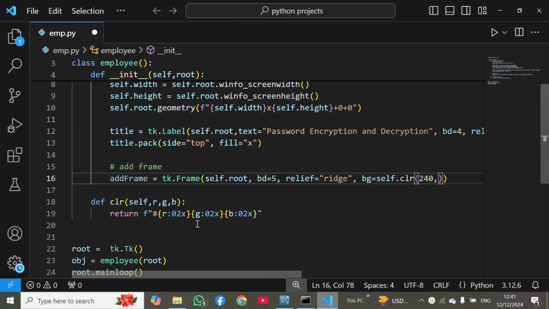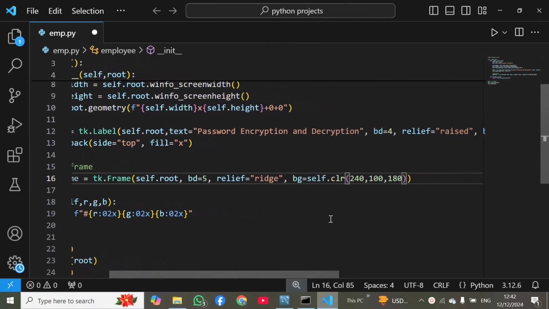If I want to use green in minimum quantity, I will use a small value for green, for example 120 only, or even 100 only. You can use 50, 20, 30, and so on. For blue I want to use a medium quantity, so here I will use 180. Of course, you can change these values.